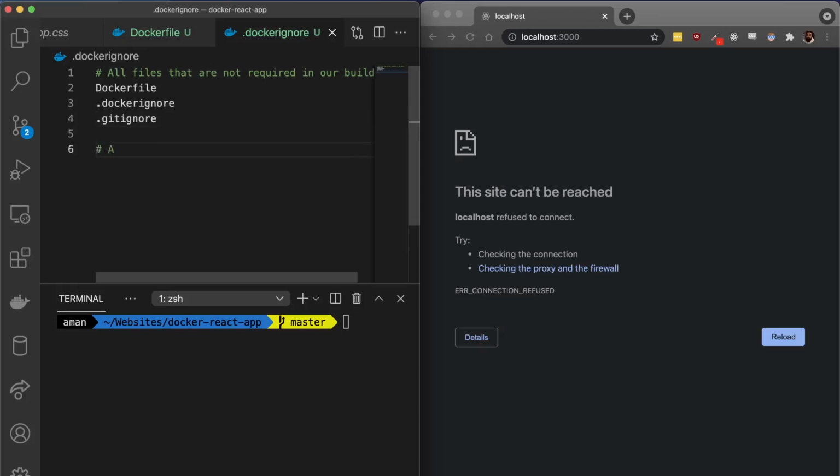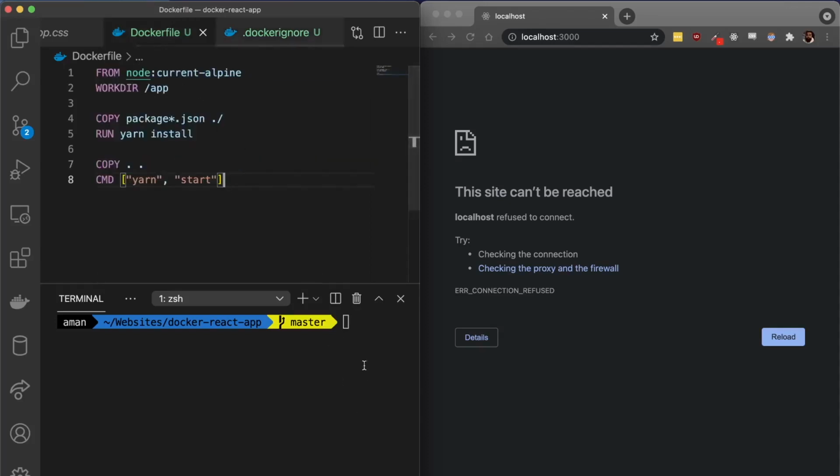And then we want to ignore all the artifacts that will be built during image creation. For the time being, this is just going to be node_modules. And that's mostly because, like we mentioned earlier, node_modules will be created when we are creating our image, so we no longer have to copy that over. Now that we have that set up, we can continue to starting to build our container. So we should have everything ready to go to start creating the image.